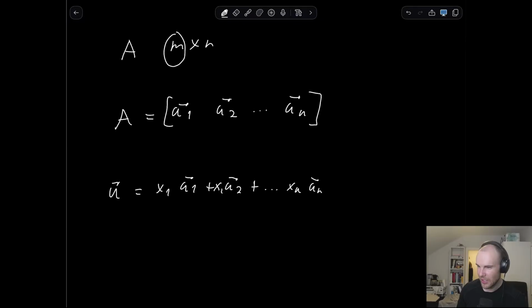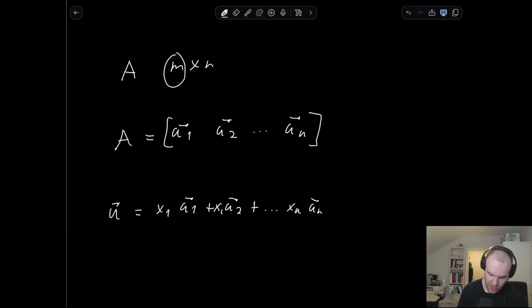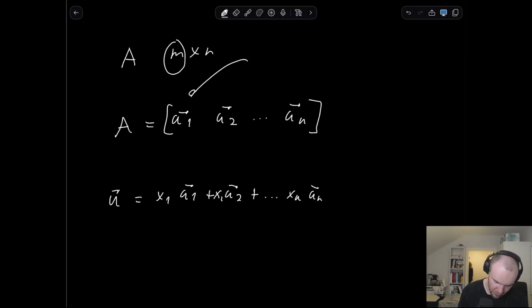And actually, instead of just doing that, we can think of it as the span, because as we know, the linear combinations of all of these column vectors is actually just the span. That's what it means, right? The span of two basis vectors in 2 dimensions is the entire 2 dimensions, the space R2. So here's the same idea.